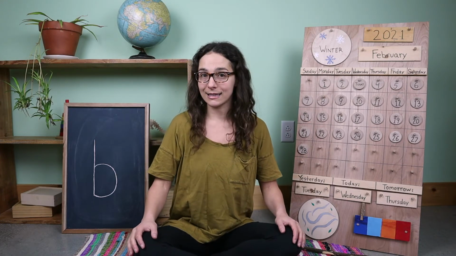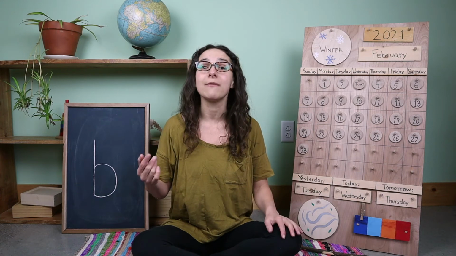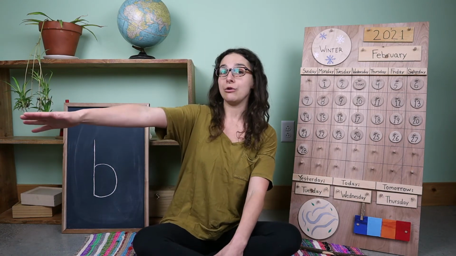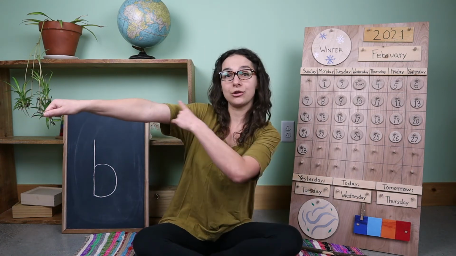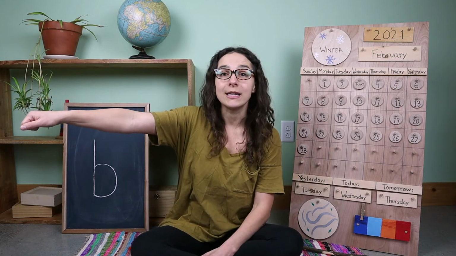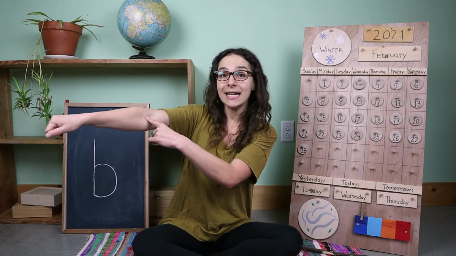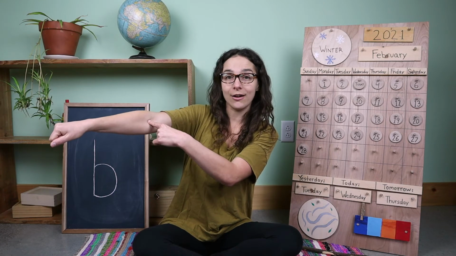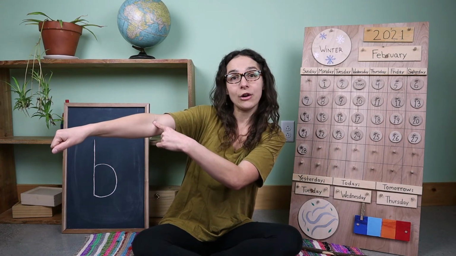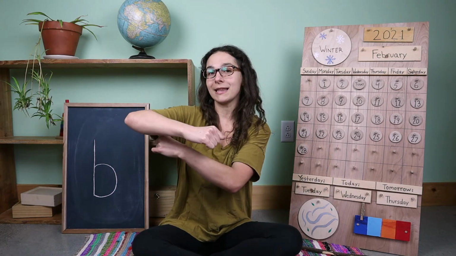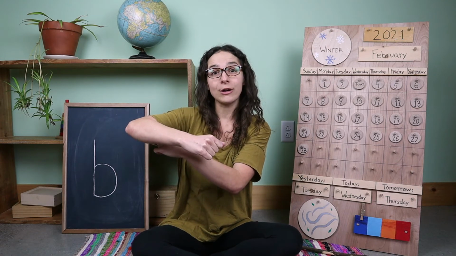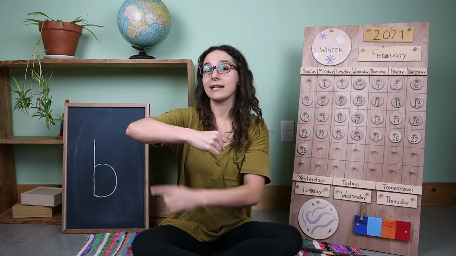You go like this. When you want to catch your germs, if you have a cough or a sneeze, you take your arm like this and you stretch it out. Now we are going to catch our germs on the inside of our elbow, which is right here. This is where the inside of your elbow is. So bend your arm at that spot, and this is where you're going to catch your germs. Let's practice.